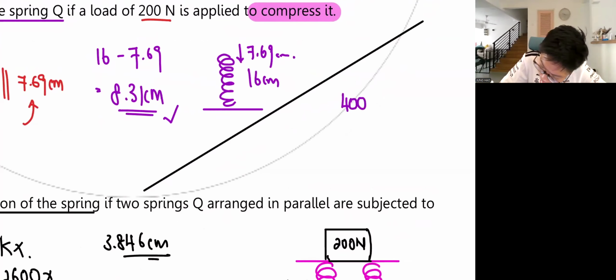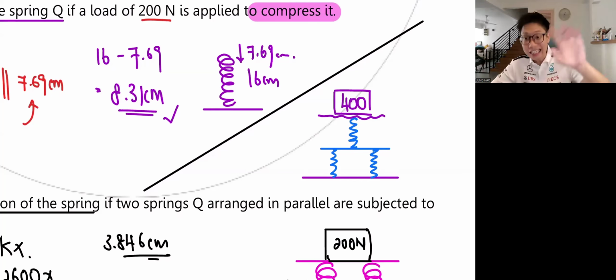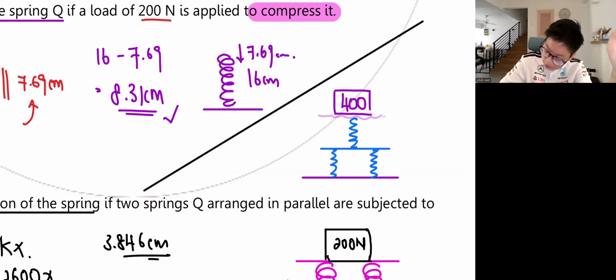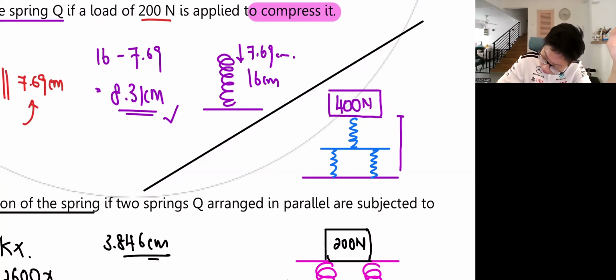Okay, now I've got a 400 Newton load. Wow. Since you're so demanding, okay, can I give you a challenging one? Okay. Here there is one spring. And then here there are two springs. Guys, it is the same spring. Okay. So therefore, this is 400 Newton. Later you say I never write the unit. 400 Newton. Okay, your job now is very simple. Is to calculate the total length of this.